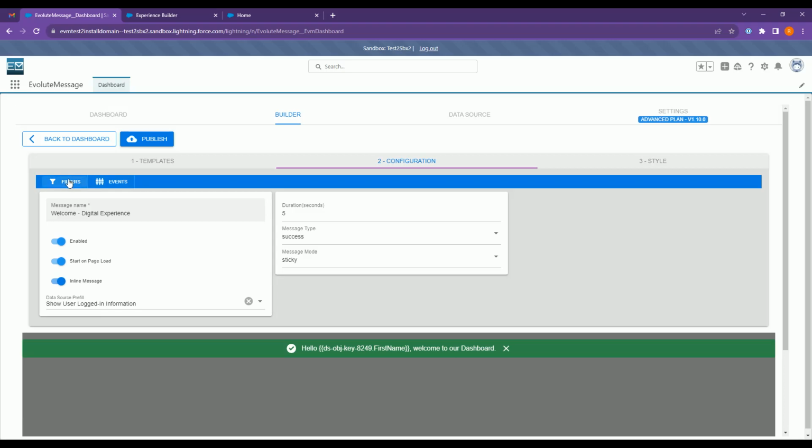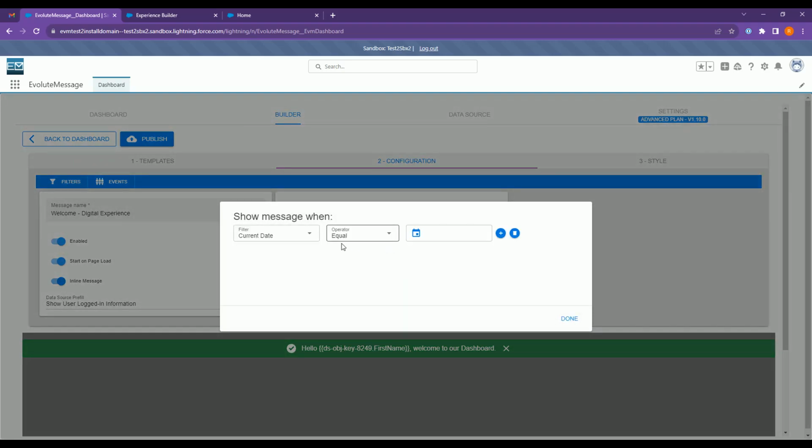Once I enable that, I have to create a filter to define when the message should show. In my case, we want to show the message once per user. Which means that if user B accesses this message, they still see the message, because it's the same message.